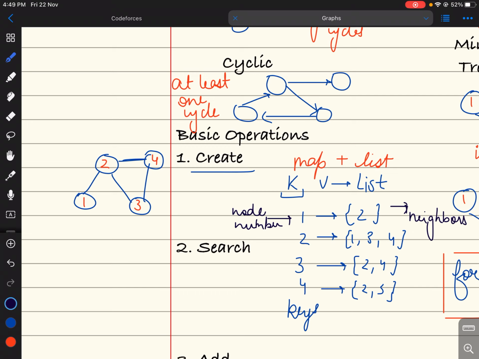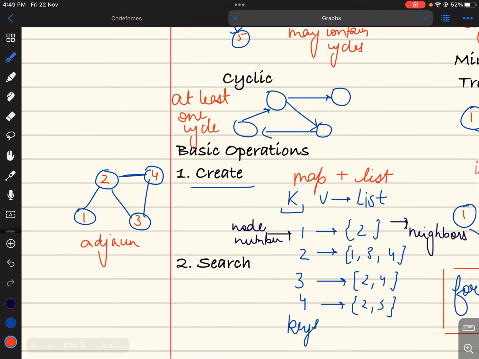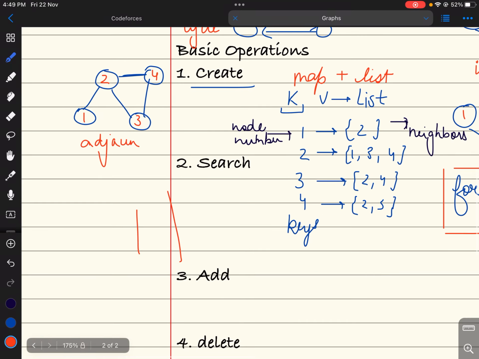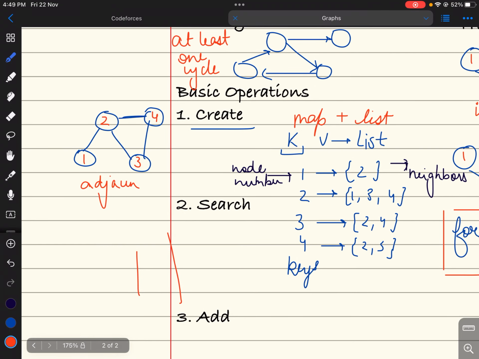This construction is termed as an adjacency list. There is another way as well, that is the adjacency matrix, which we're going to talk about in the next videos, but this is the easiest and the most important way of creating a graph.